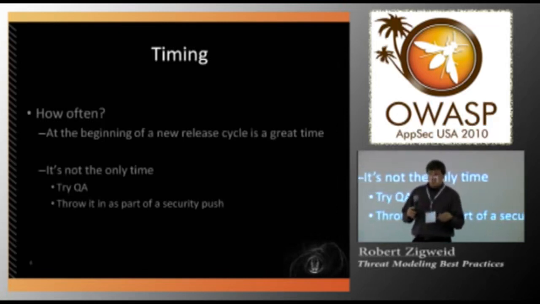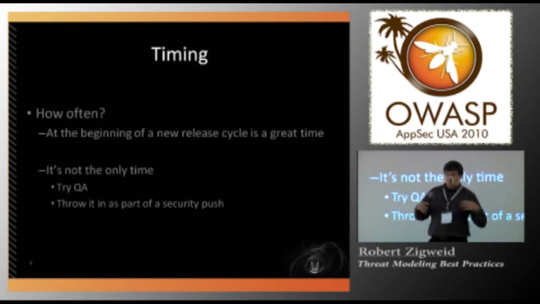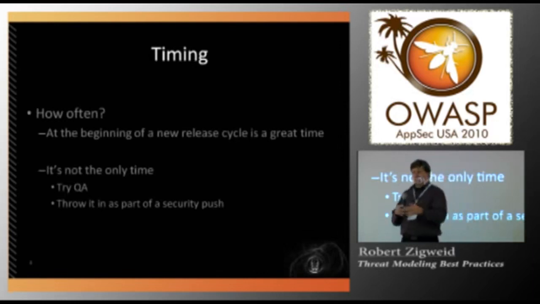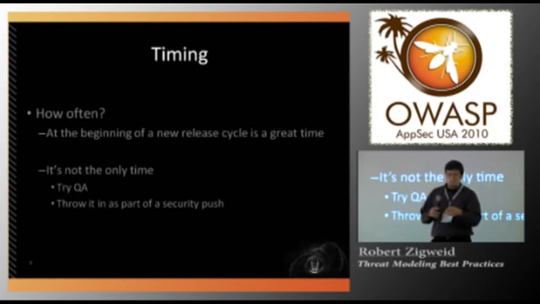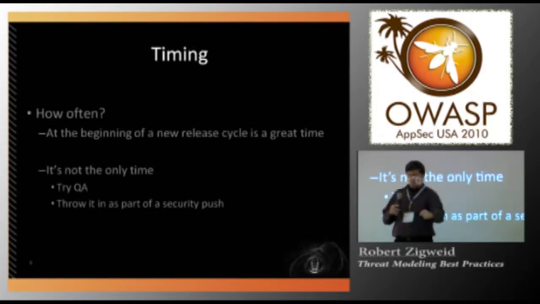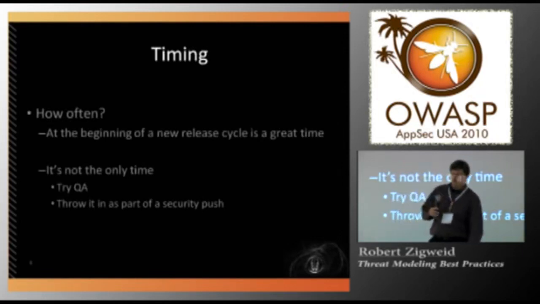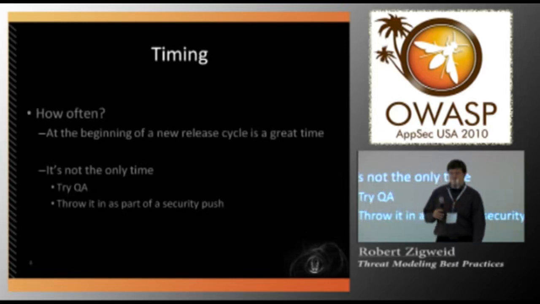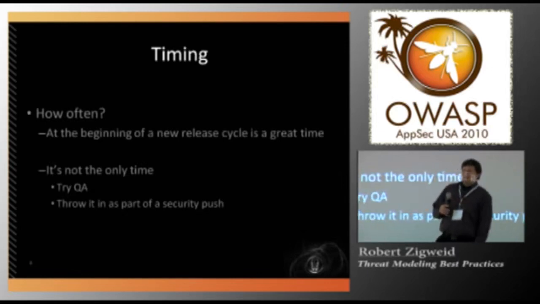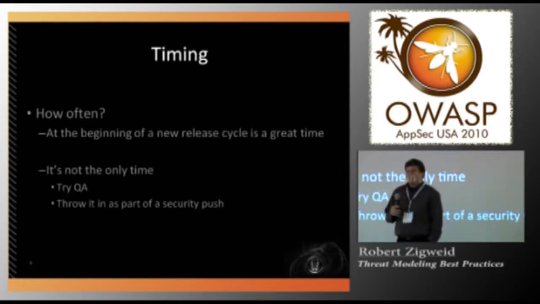That's where I'm trying to go here: using activities that you're already doing can contribute to a threat model with a lower overhead. But if you've got people coming at you saying, we have to have a threat model on this project, you have a week, go, and especially if it's only one person, threat modeling should never be done by one person. So should I refuse such a project? I can't answer that question.